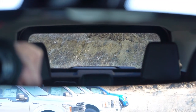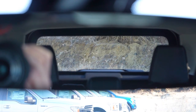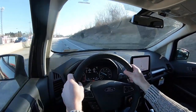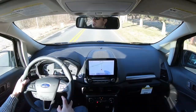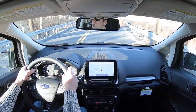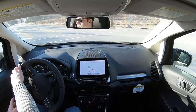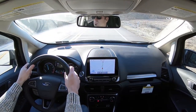Visibility is 100% on point due to the shape of the EcoSport — you can see perfectly fine out the back. Rain-sensing windshield wipers come standard on the Titanium and SES trim levels, automatically turning on when rain is detected — a safety feature in itself. Windshield wiper de-icer comes standard on the SE and up, which was very appreciated this morning when it was 12 degrees outside.